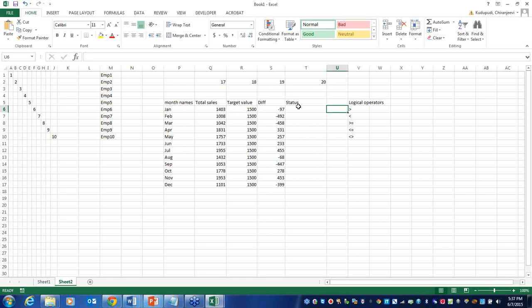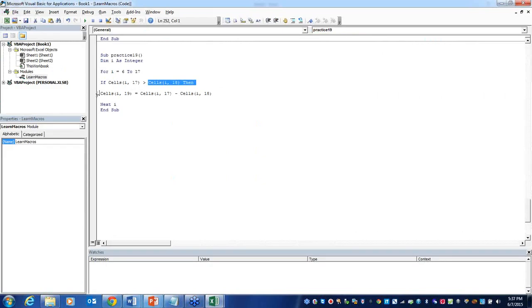So if it is satisfied, in the 20th cell, what is the text we want? Yes. The If command ends with End If, that is compulsory. So I don't have a false statement here, only a true statement.